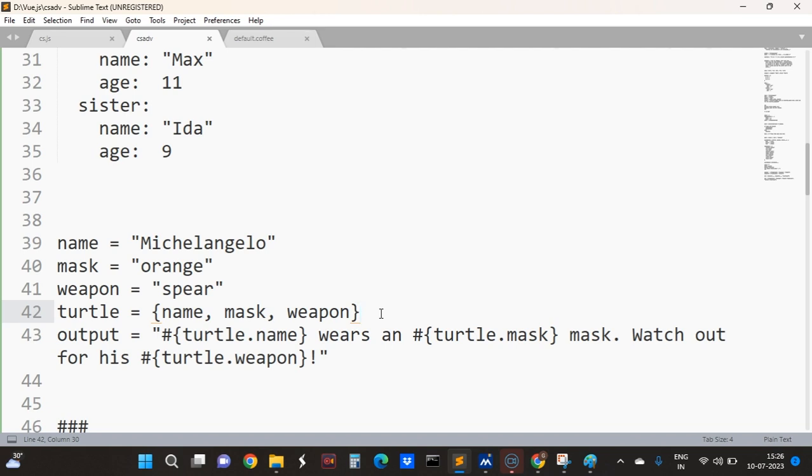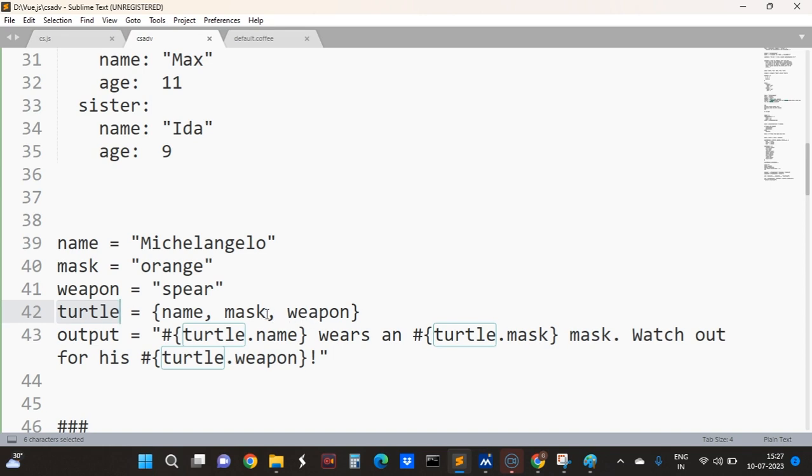Suppose I have an object which has name, mask, weapon. Name is suppose Michelangelo, mask is orange and weapon is spear. So all these variables are destructured to a variable called turtle.